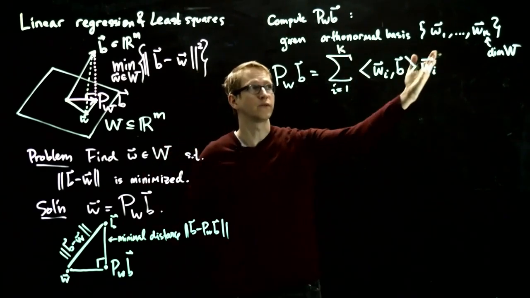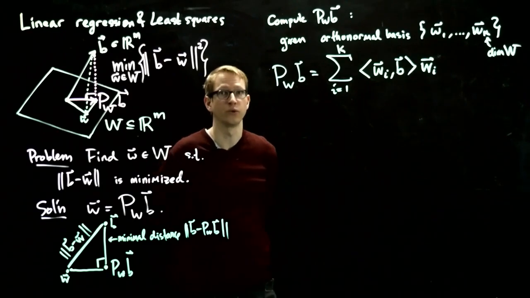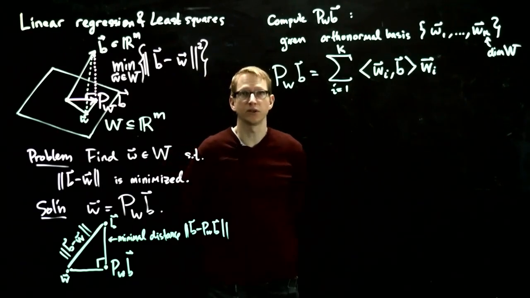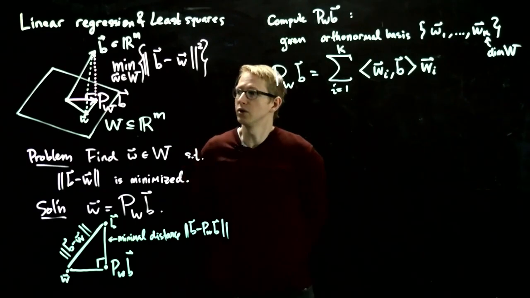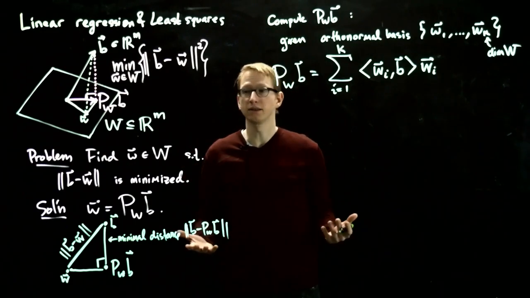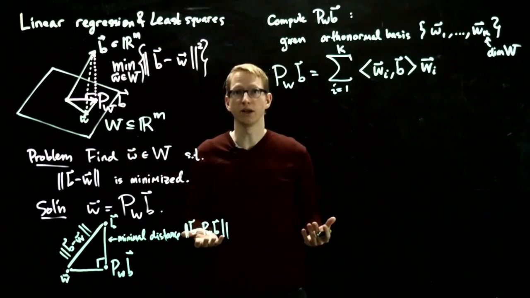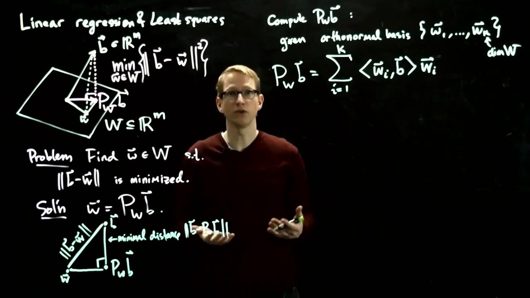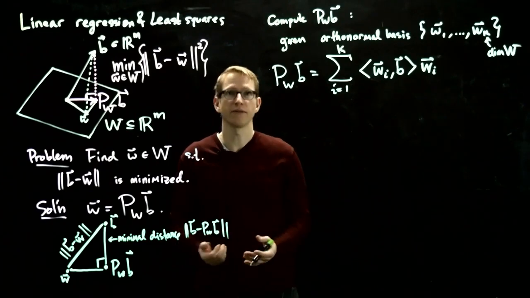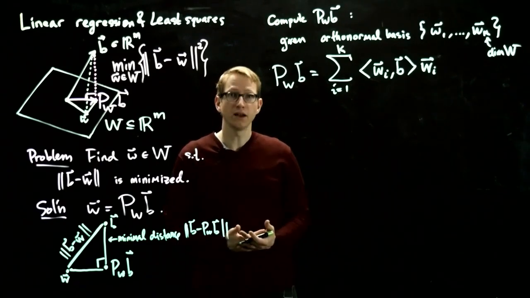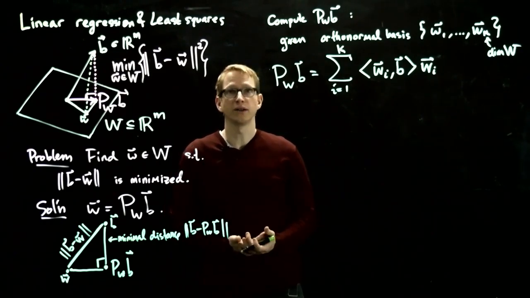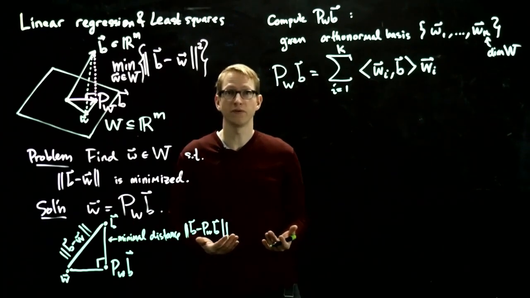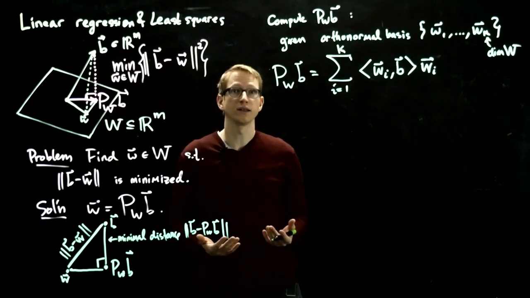You would need, for instance, an orthonormal basis for that subspace. But sometimes you're not given an orthonormal basis, so it might be difficult to compute it. One thing you could do is choose any basis of W, pick arbitrary vectors that are in W, and once you find k of them and you know that they're linearly independent, then you know that that forms a basis. Then, in order to find an orthonormal basis, you would apply the Gram-Schmidt procedure to obtain an orthonormal one. But you know how difficult that is. Maybe you can do it for the first few vectors pretty easily, but then after a while it gets pretty messy.